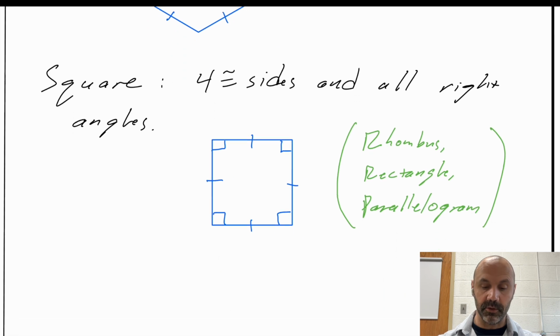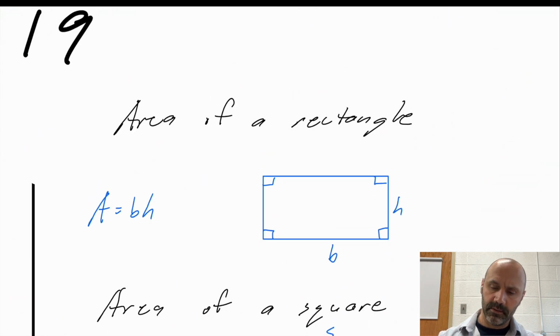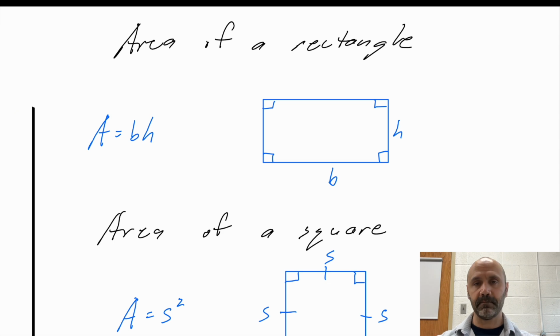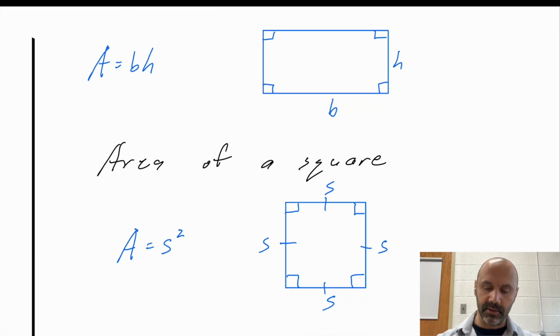A square is when you have a rhombus where all the sides are parallel. That is also a rectangle, and so that would look like this. It is a rhombus, it's a rectangle, and it's also a parallelogram. Right, so the square is where they all kind of meet and combine into one thing. Another thing to note about these is how to calculate the area of a rectangle or a square. Area of a rectangle, base times height. Very simple. And the area of a square, since the base and the height are the same, all you need is the length of one side. You square it, and so that's the area of a square. Very simple, probably all review to you.